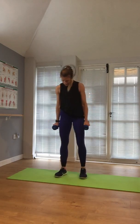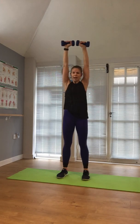We got overhead press. Feet come a little bit wider, weights to the shoulders, squeeze the glutes, push it up, pull it down. You will feel these with the heavier weights. Just keep breathing, keep those ribs pulled down, think of your posture. Okay, feet are parallel. If you need to, you can come out in a little bit of turnout. You can even soften the knees into a bit of a squat. Sometimes that helps. But make sure those arms are going straight up and straight down. Lighten the weight if you need to.